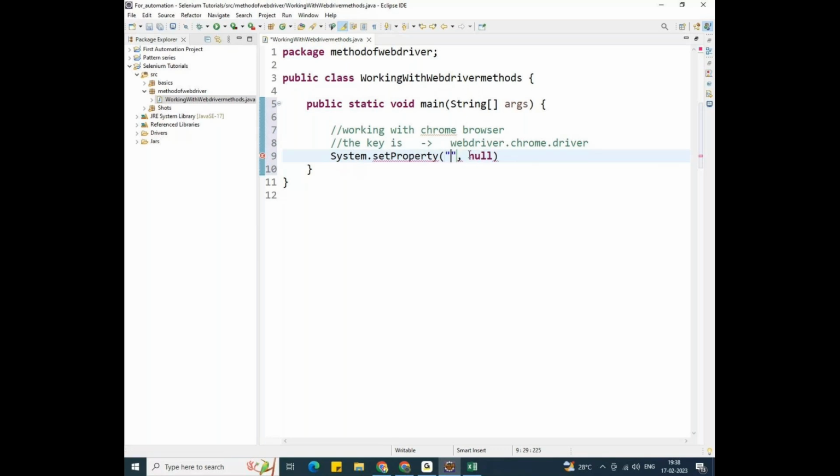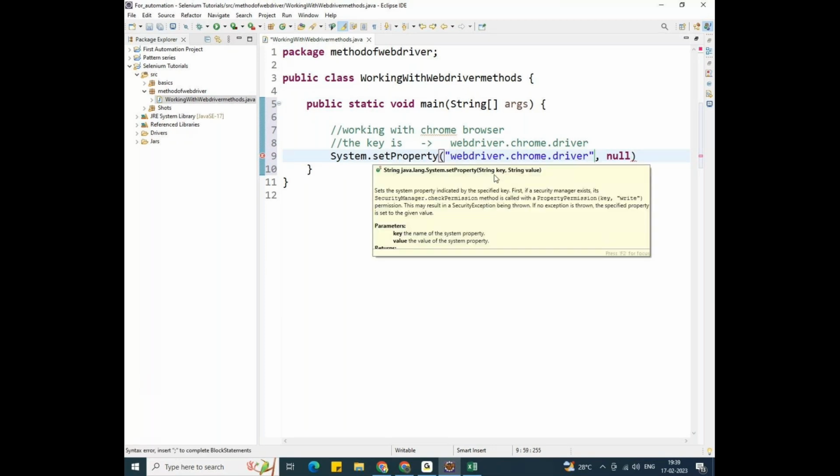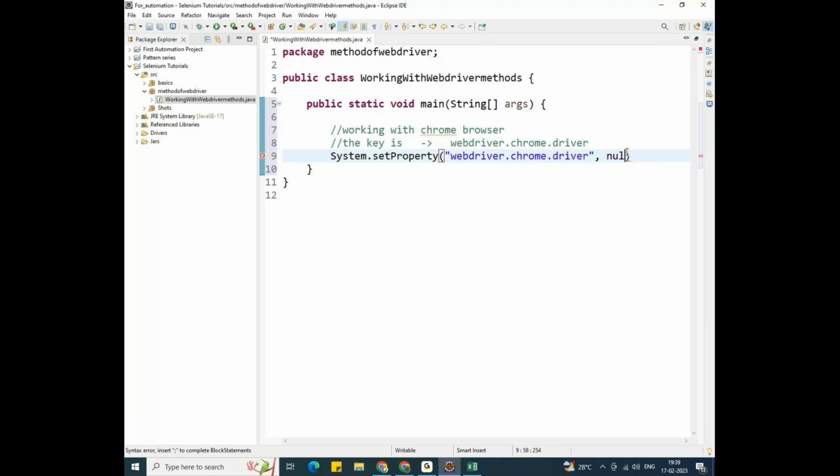Now double quotes, control V, and the key is the static key. The second parameter, as you can see, is a string value, which is nothing but the path of the drivers.